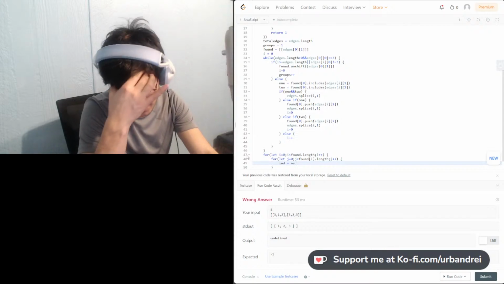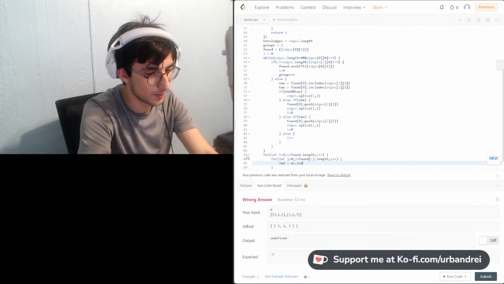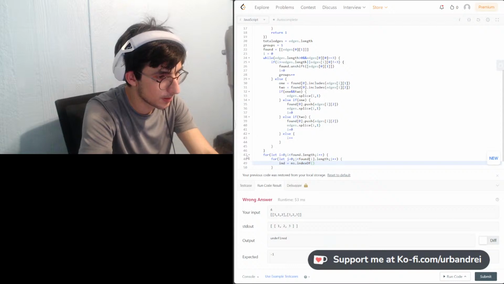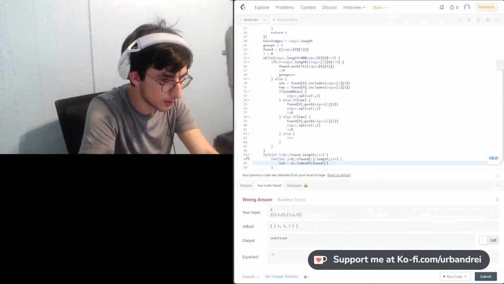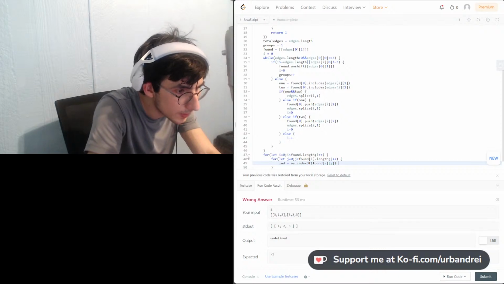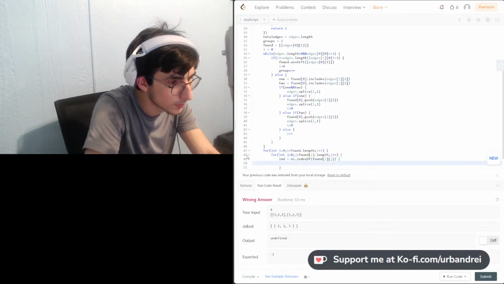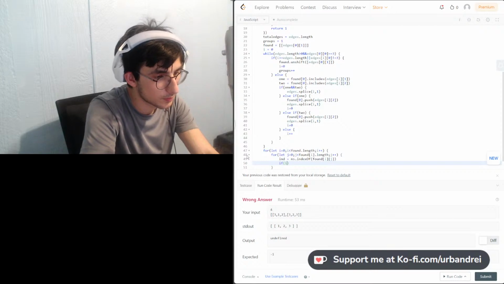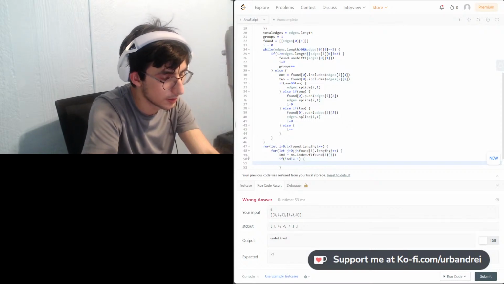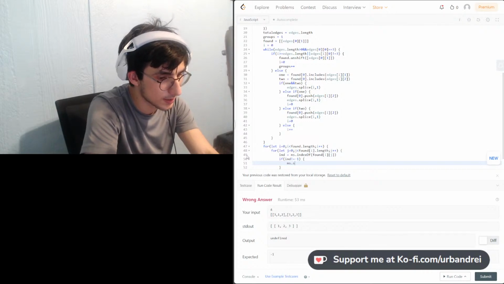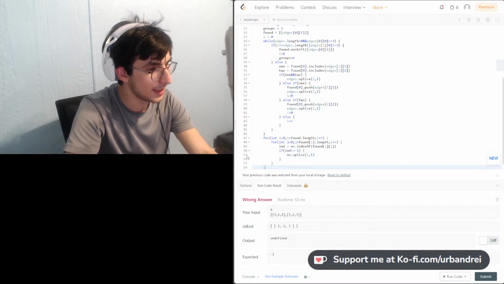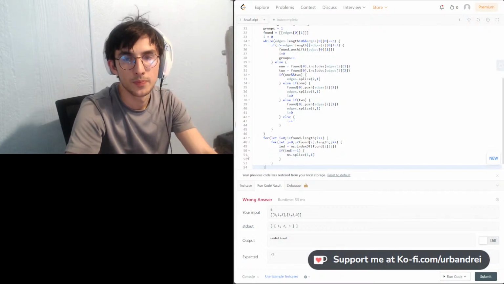Man, every second I'm doing this problem, my brain is getting worse and worse. Index of found I j, and then if, what am I doing? What am I typing? I don't even know anymore. If index not equal to -1, ns dot splice I, 1. Okay, so now we have an array of ns that will include everything that's not in the found arrays.